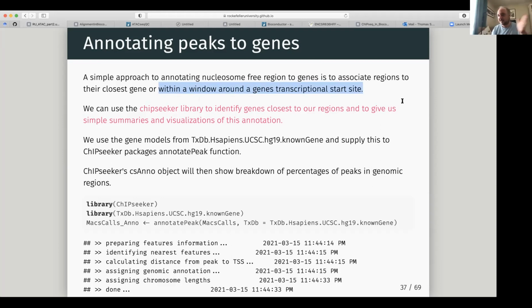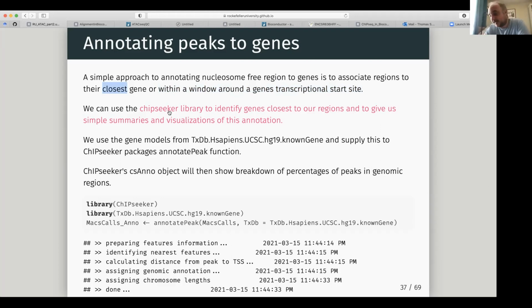So it doesn't matter if it was nearest to my gene, it means this open region might be able to regulate multiple genes. Okay, but these are simple ways of doing it. You're either close based on a window, or you're the closest based on a certain distance. And usually it wouldn't just be closest, it's closest, but maybe not 100 kb away. So there are lots of ways to do this in Bioconductor.